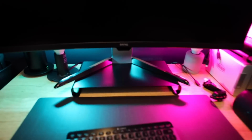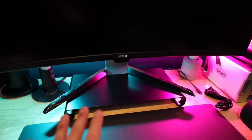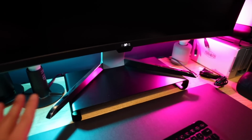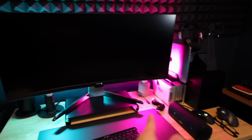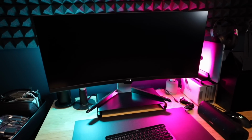Okay. So problem over here, my monitor is too big for that stand. That's gonna work for something like an iMac or something, but you can still use this with your laptop and everything if that's your only thing. But remember to check the mounts before you get this. See, the thing is with this ultralight, it's very nice. It's by BenQ, but it does not have a VESA mount arm, so I can't have a monitor arm sticking out like this, leaving that flat for my laptop. That would have been a nice place for my laptop. But yeah, I guess I have to use my old stand.